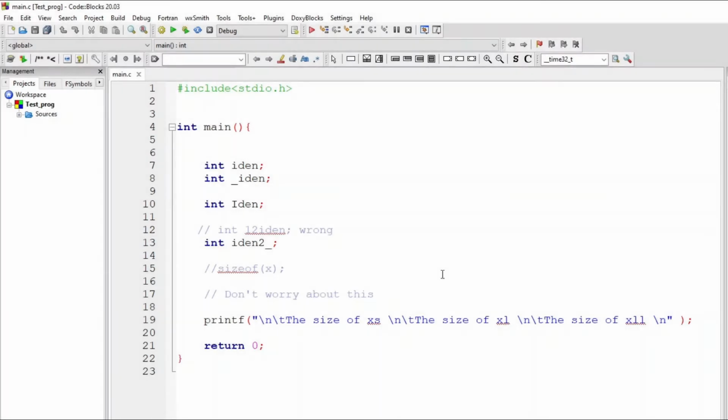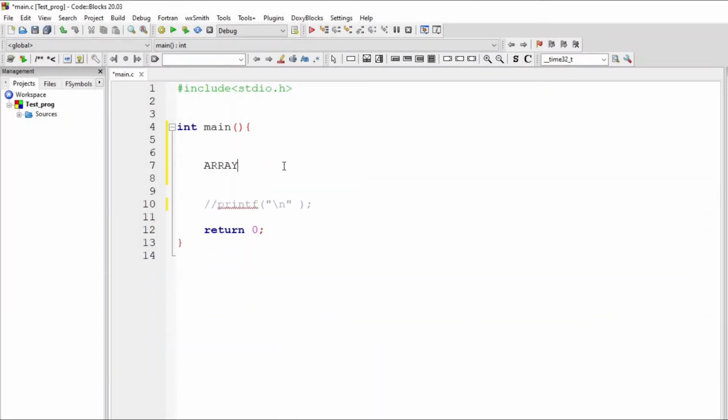Okay, welcome everyone. In this video, we're going to talk about arrays and strings. Array. What is an array? I think it's pretty self-explanatory. An array is one type of data structure, right? In an array, every element is of only a single type. That means in one particular array, we can only store one type of element.